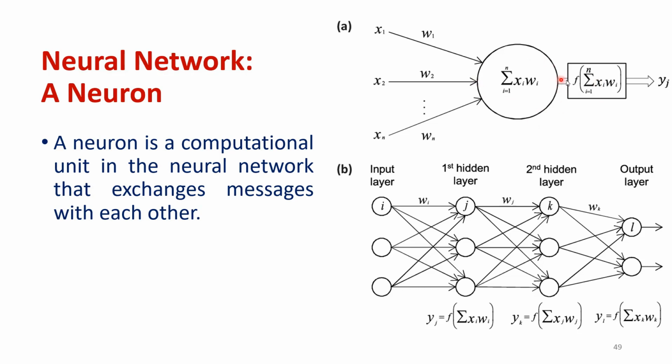And then once we get the output here, which is the summation from i equal 1 to n, the same as here, we pass it through a function. This function, most likely we call it the sigmoid function. And this function creates some kind of nonlinearity. So it's not a real linear function of the input, but a nonlinear function, in order to create nonlinearity. And there is a claim saying that a neural network can represent any nonlinear system. So it can learn any nonlinear system, of course, if we have enough measurements.